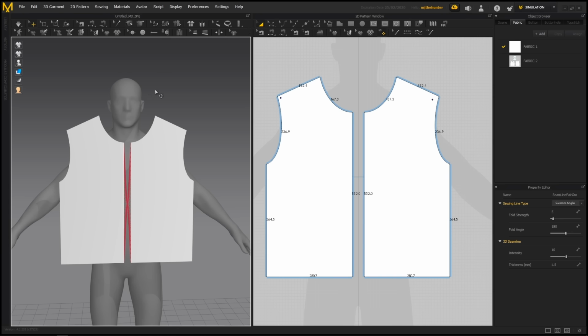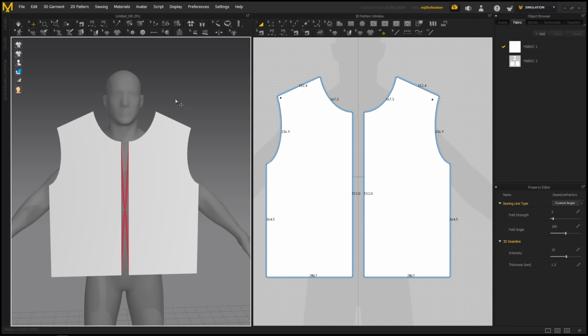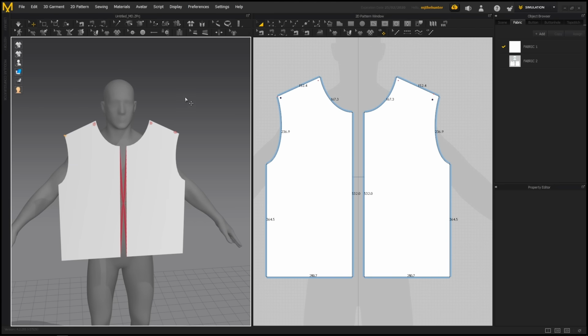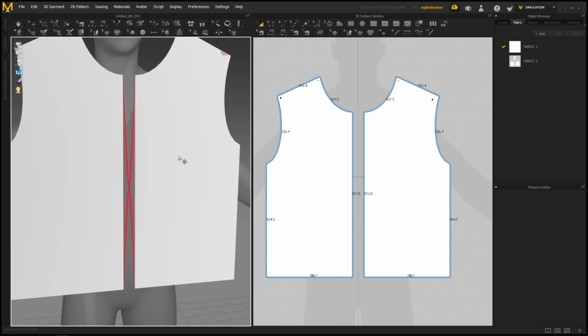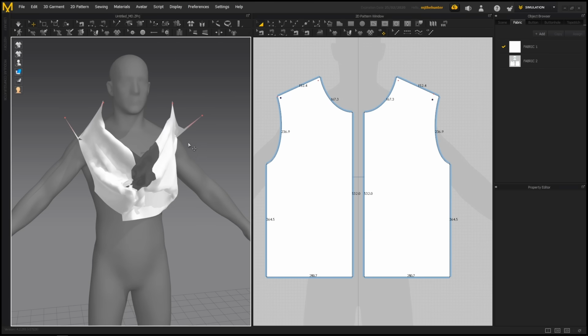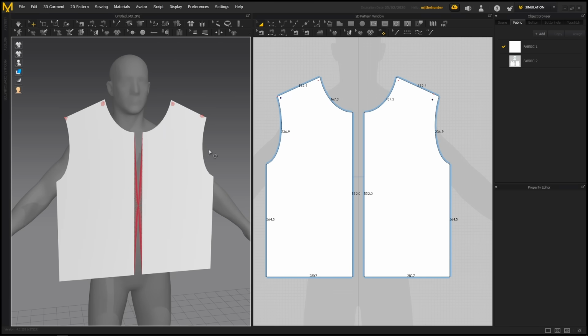I'll just go back here to the 3D view. You can hit A or Q to go out of whatever tool you were using when you're in the 3D viewport. Hold down W to quickly tack these on. And now let's watch a black hole form. I mean, you can kind of guess what's going to happen here. Press space to sim it, and that's just a mess. So this is a very, very common issue.